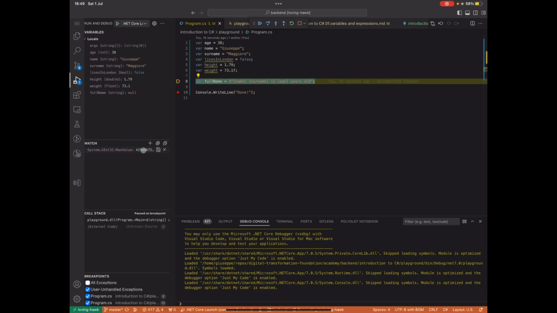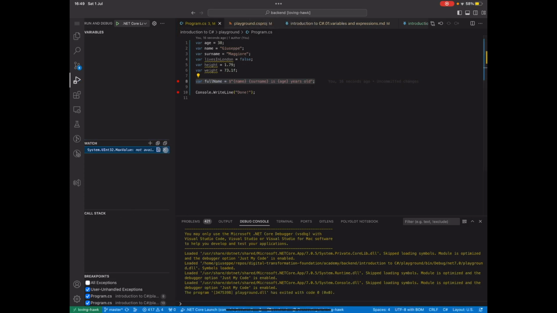Well, this is 4 billion, because obviously when you're dealing with signed values, half of the values, or half minus 1, will be to the left, so negative to the left of 0, and then the other half will be positive values. And if you're unsigned, but you use the same number of bytes, obviously you're able to represent all the values after the 0, so you have twice as many values that you can represent.